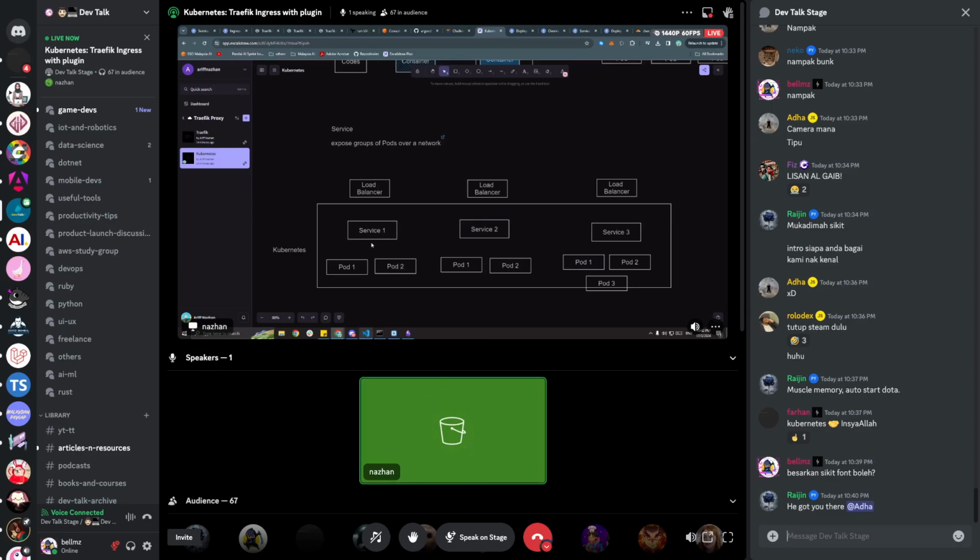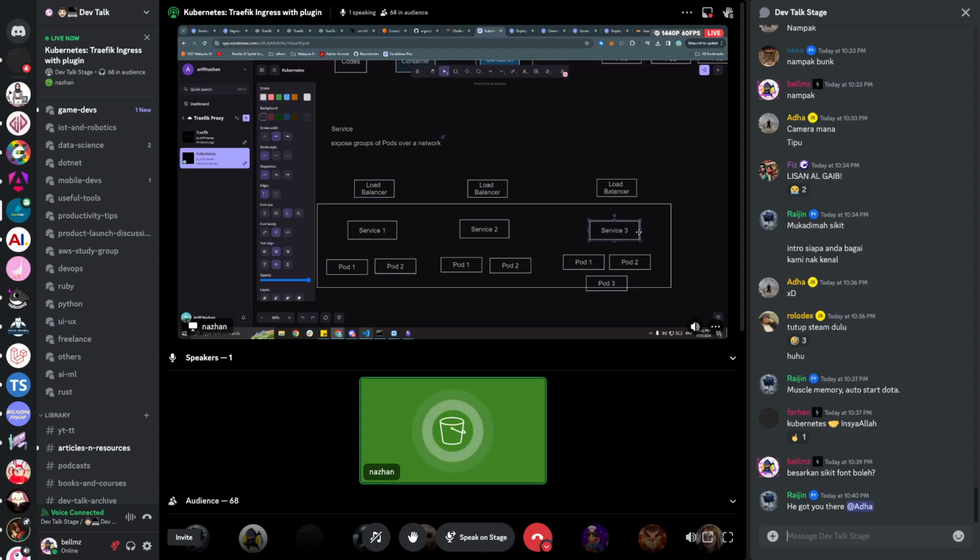Dia akan load balance lah between the pod ni. Okay, so let's say kita buat service 1 and then type ni load balancer, so dia akan spawn a dedicated load balancer on the cloud. So let's say our Kubernetes ni kita guna EKS kan, AWS EKS. So bila kita apply this resource, then the type is load balancer, so dia akan spawn lah satu load balancer untuk this service. Let's say service 1 ni is cari surau, and then service 2 is cari surau API, service 3 is cari surau shopping, okay. So setiap servis ni dia akan ada load balancer lah bila kita nak buat.